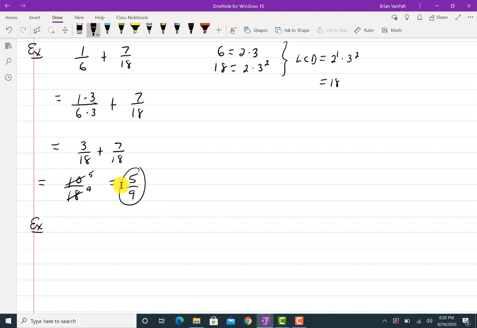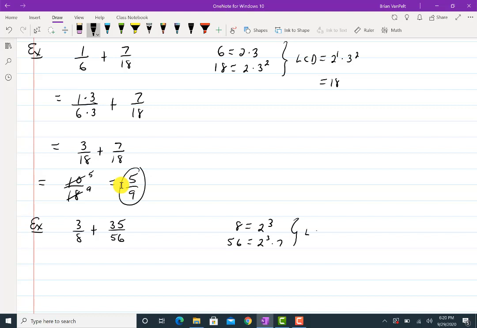Here I'm going to do 3/8 plus 35/56. And once again, I'm going to break down these numbers, and if you need to see how they break down, go pause the video and do a factor tree. Do 2 factor trees, in fact. But I'm going to write this for now. 8 is equal to 2 to the 3rd power, and 56 is 2 to the 3rd power times 7.